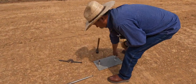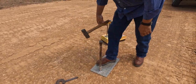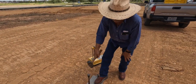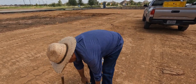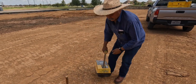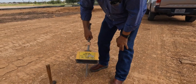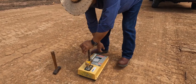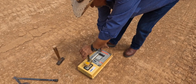All right, here we go — we're going to do a density test. We got to cut the pin at least six to eight inches deep, like that. You can see the machine. We got the moisture and compaction readings, and all this has to go in. Now we got to wait for the result.